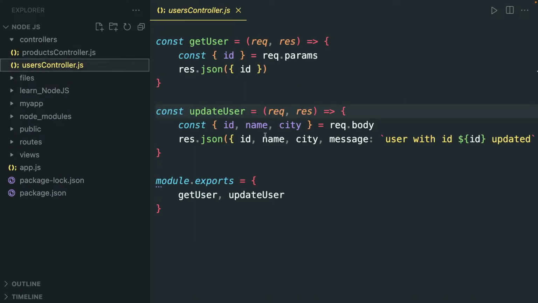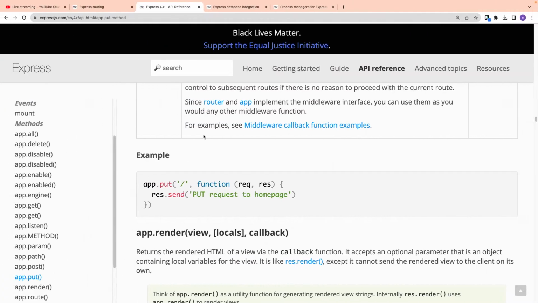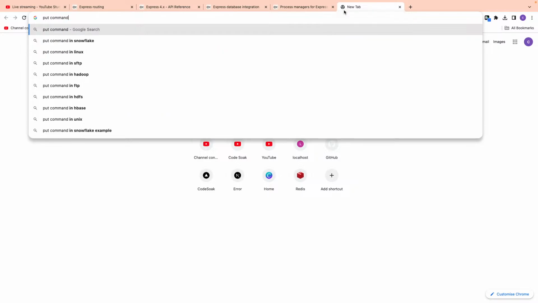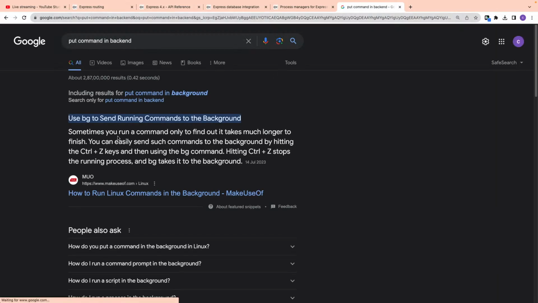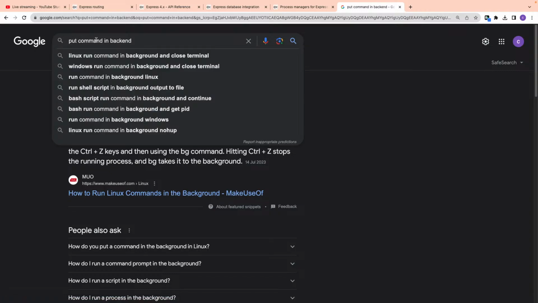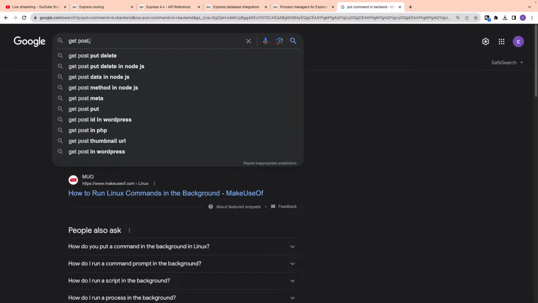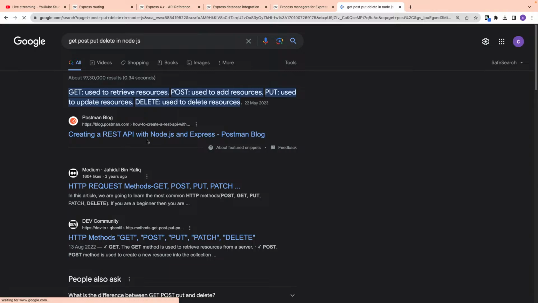In our users controller, we will make another one. Let's see what the put command is. Get, post, put, delete, Node.js.